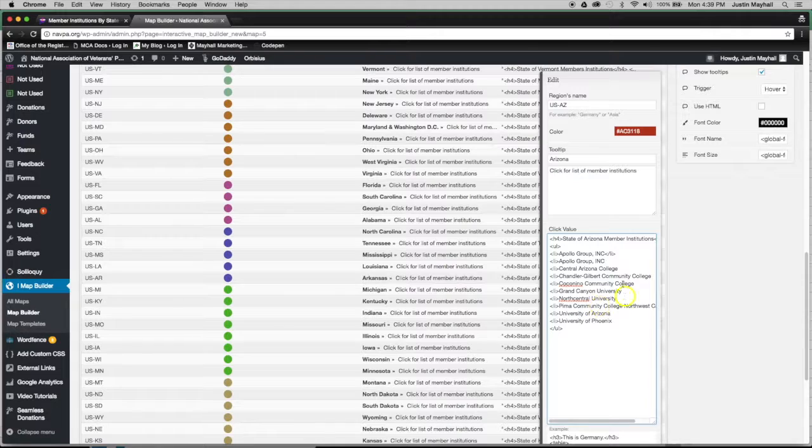You can see that when doing all 50 states, this can be a little bit of a tedious process. I'm going to go back through and do the same thing with the close LI tags.